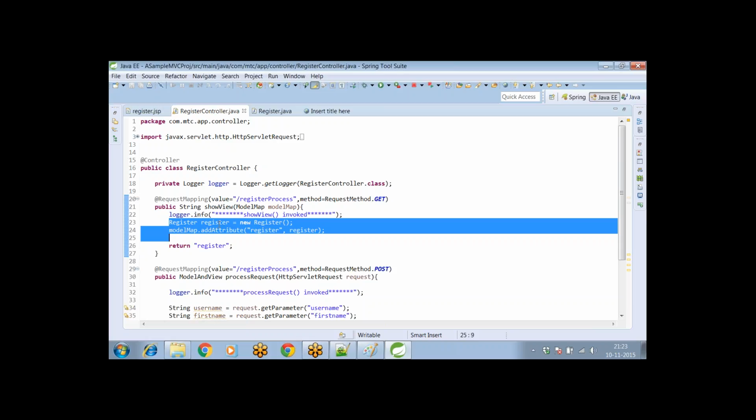Always the view name will be referred to the view resolver. So that view name register will be referred to the view resolver here. The view resolver returns the location of that input JSP, that is register JSP. So that register JSP will be invoked here. That is what happens. The register JSP is invoked.